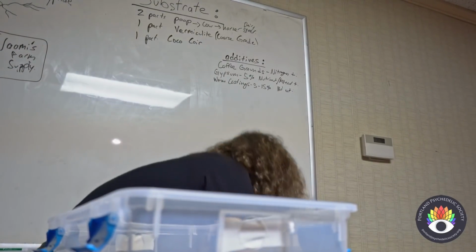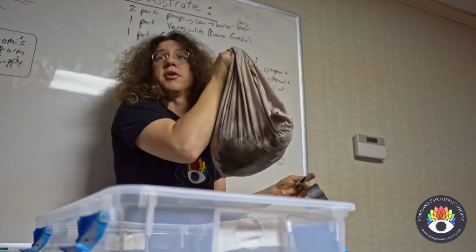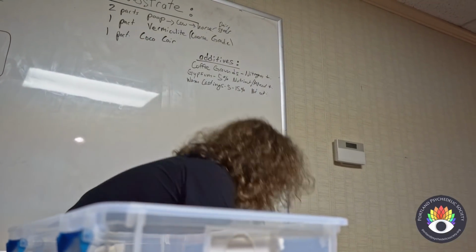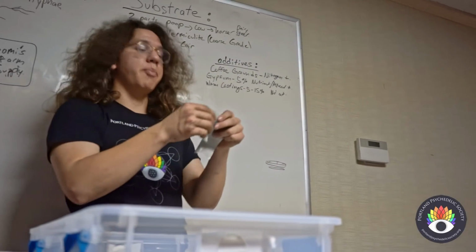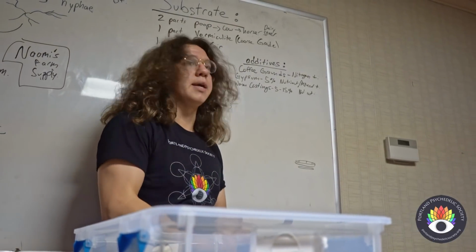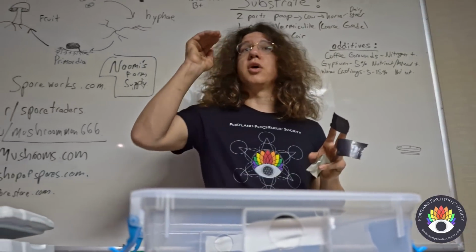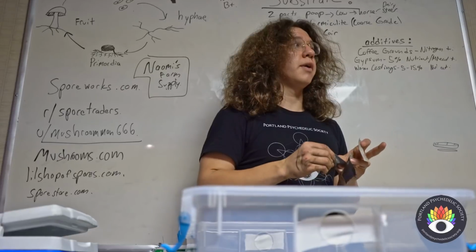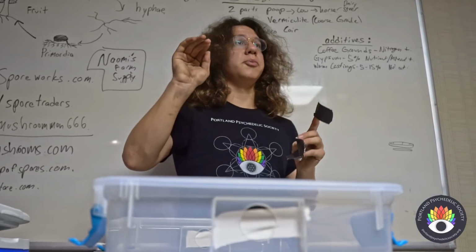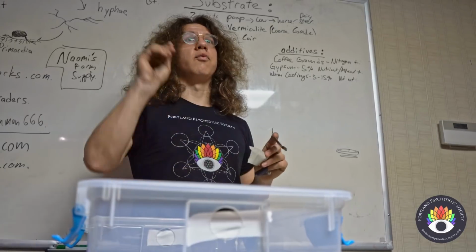You take this, you put it in a giant pot, okay, because this isn't sterile yet. It has to be pasteurized to use with your mushrooms. In the pillowcase. And make sure that you have those mason jar rings or a cake pan at the bottom so that it's not like baking, and it's going to melt at the bottom. So you want something there to protect it. Tie the bag off, and then you want the water to rise over it. Unlike our jars, where we only want a quarter or a half inch, you want the water to be over it, and then you want it to be at 170 degrees for 1 hour.